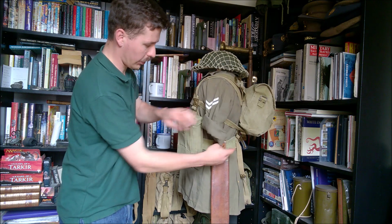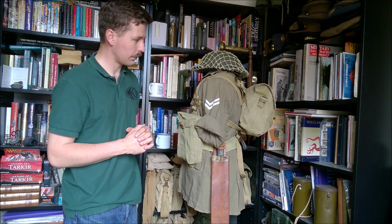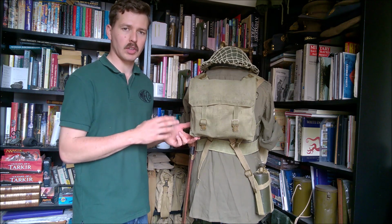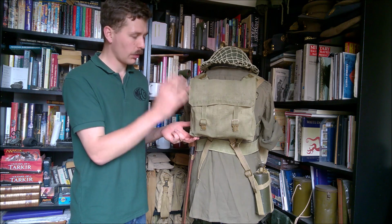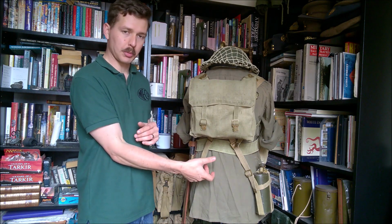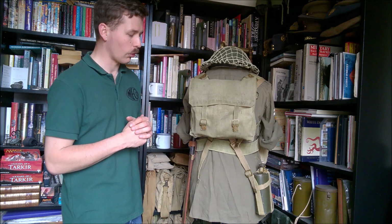So that's what we have on the left side of the mannequin here, the left side of the equipment set. On the back here you can see the 1937 pattern haversack, and the contents of this were very, very little different from those carried in other theatres of war. Obviously there's no ground sheet here and there's no anti-gas cape. They were quite commonly left behind. You might sometimes find a monsoon cape or something rolled up and attached to the back of the belt, but this is very light order here, so fighting order essentially.